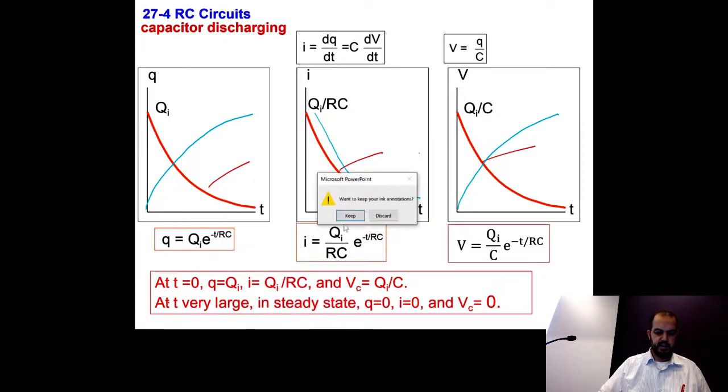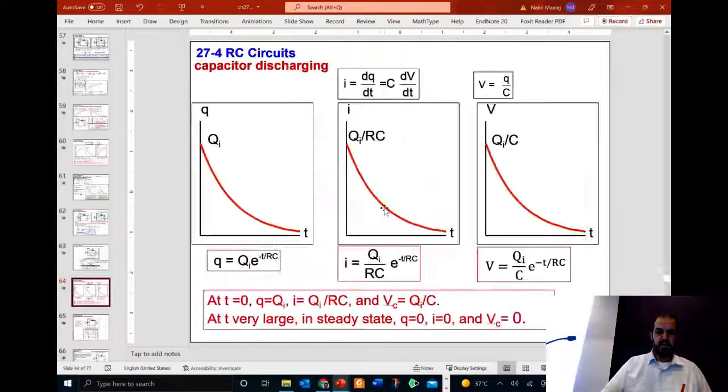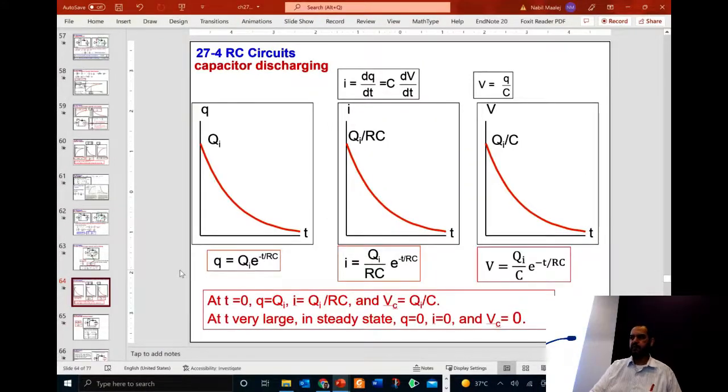For those equations, do we have to derive them or just take note? No, you don't have to derive these equations. You should know them. Derivation, it's a differential equation. We don't expect you to solve the differential equation during the exam. But you have seen it's not a difficult one.